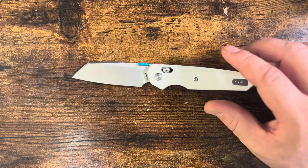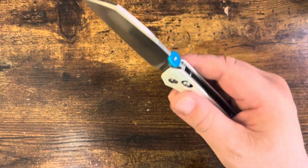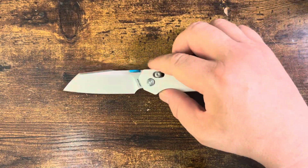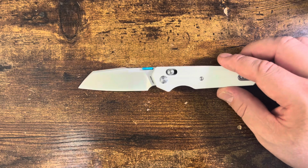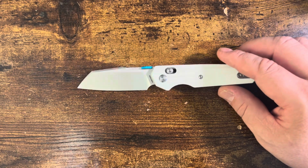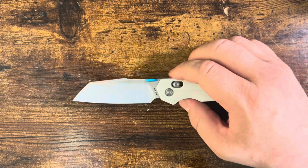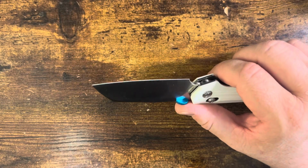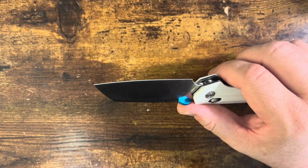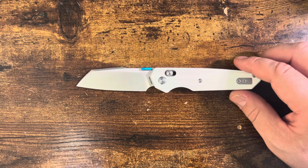Is there anything I would like to see? I would love to see this being nested liners to ease the weight. That's probably the biggest thing. If there was to be anything else, it would be S35VN. Give me one of the tougher super steels. And S35VN is one of the tougher super steels out there with a high level of edge retention. But to be perfectly honest, nested liners would be it. The 14C28N is a great steel, especially at this price level and with as much attention to the geometry that's been paid. It's one of the better steels for it. So, yeah, with S35VN possibly being a steel I could see this coming onto with that thin behind the edge, that would be possible. Otherwise, this is fantastic.